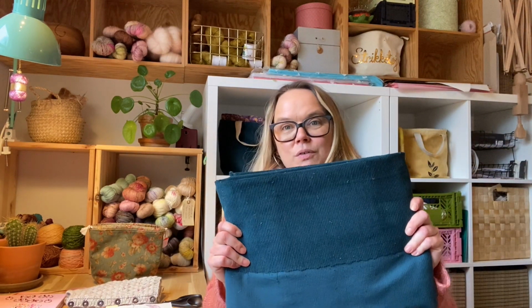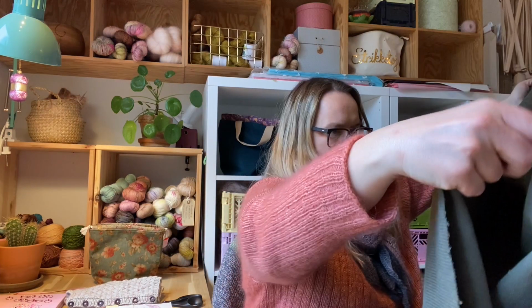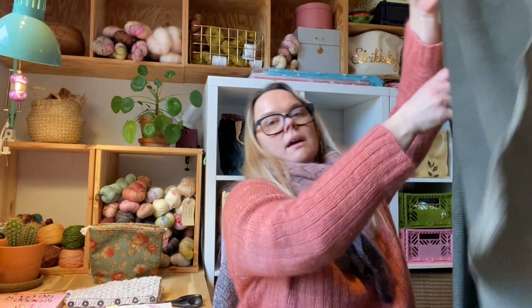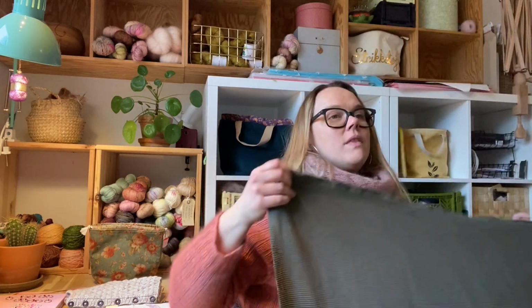Then I got some more of the blue corduroy that I already have in the bag right there. Another color. This is like an army green. Like a faded, they call it army green. I'm not sure what I would call it. Actually, it doesn't matter what I would call it. But yeah, I think this is very cool. I'm totally in love with army. My favorite bag that I use for work every day is made of some army fabric that was actually left over from the war. Okay, I think I'm gonna keep one in this color.